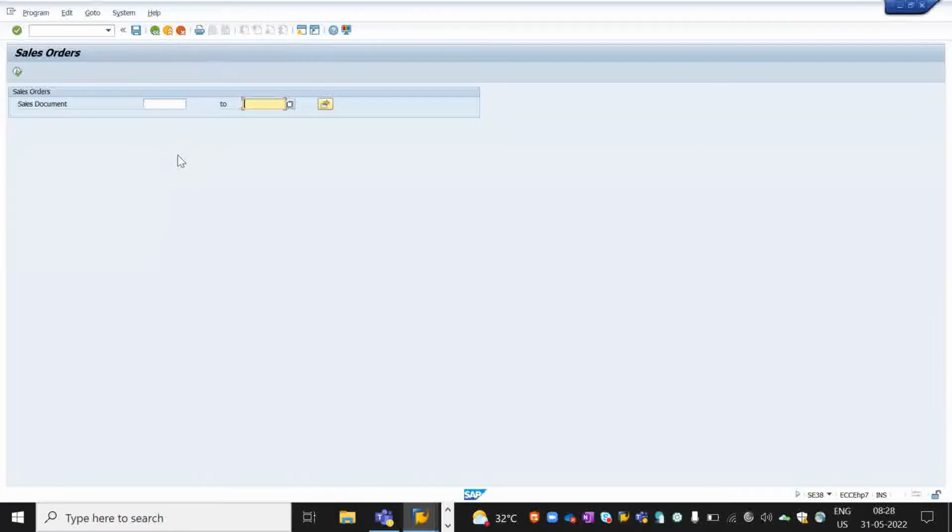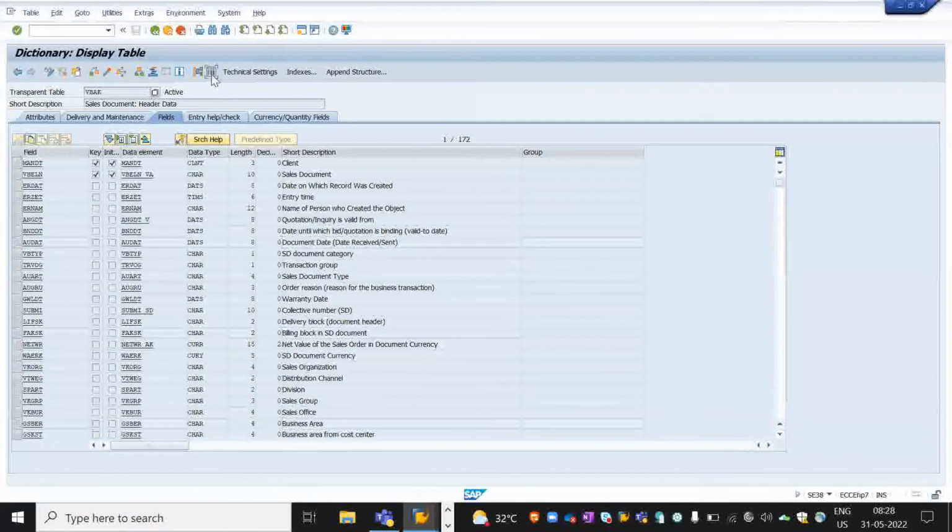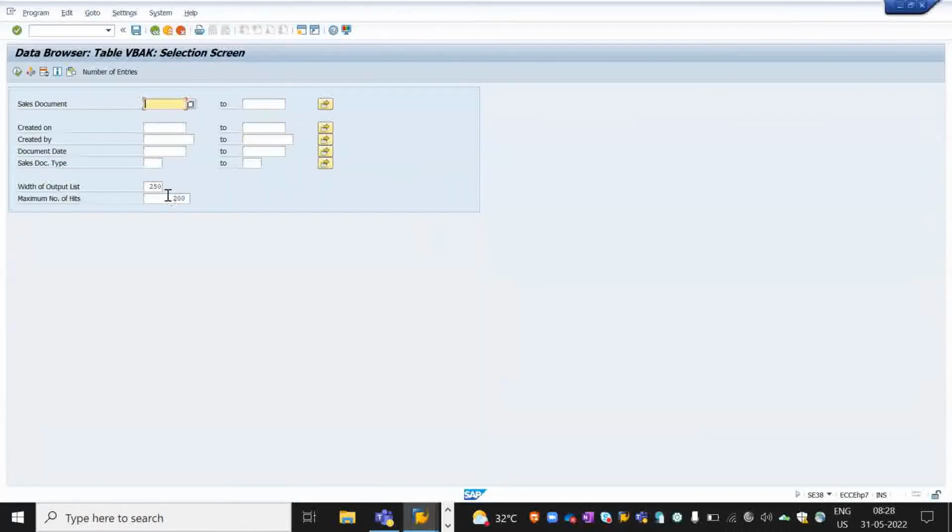We can also add multiple filters here from the VBAK table. If you want to add multiple filters, we can add. You can go to this VBAK table, go to the contents, and remove this 200. Execute.